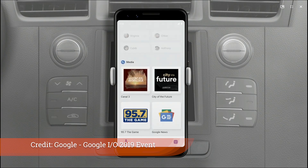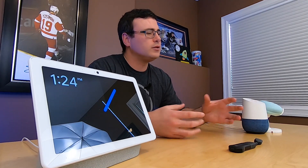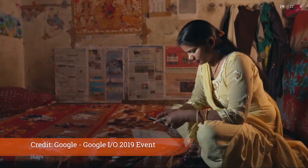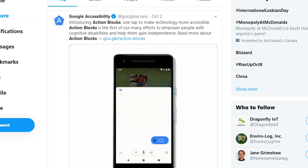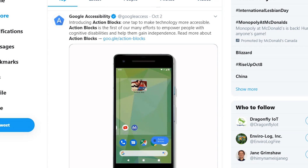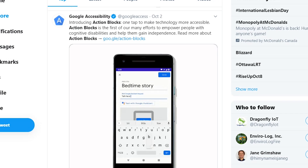On that note, there's something called action blocks. Google really hasn't had a response to iOS shortcuts — people use Tasker quite a bit for that in Android. What Google is doing is creating action blocks, which were intended more for people who struggle with hearing, seeing, or reading, to create shortcuts for Google Assistant so they don't have to interact with the voice assistant all the time. But it's going to extend capabilities within Android devices, giving you the ability to create icons or widgets that start activities, routines — really anything the Google Assistant can do. This is going to be extremely powerful as Google Assistant gets more integrated into the base level of Android.